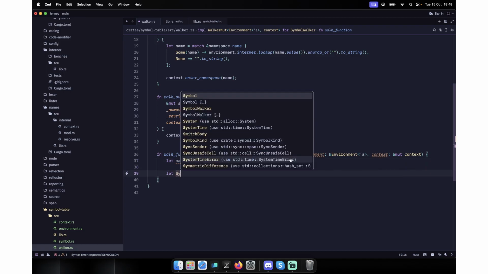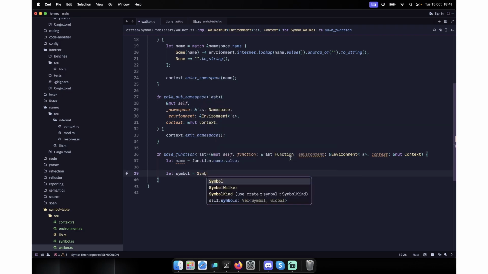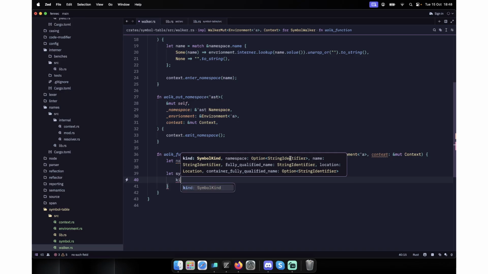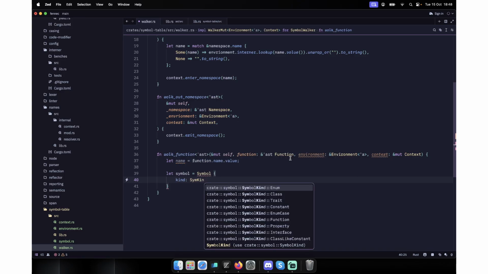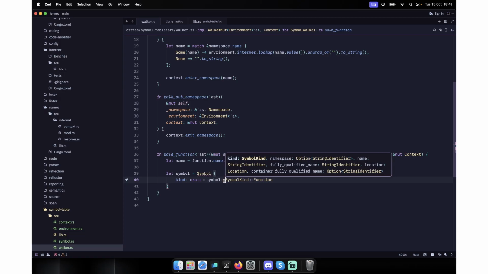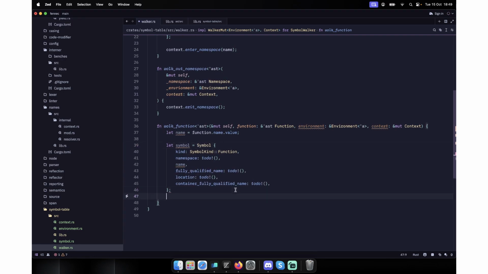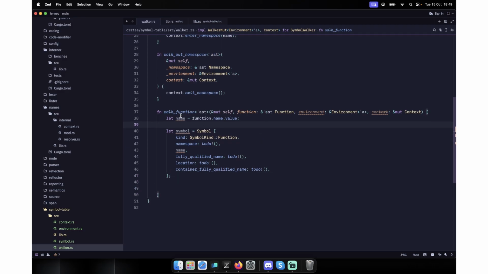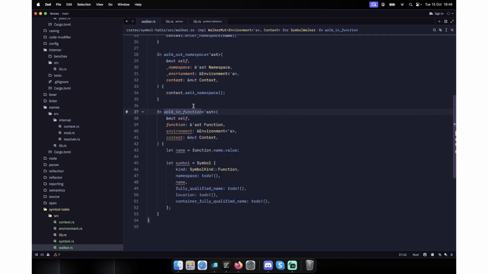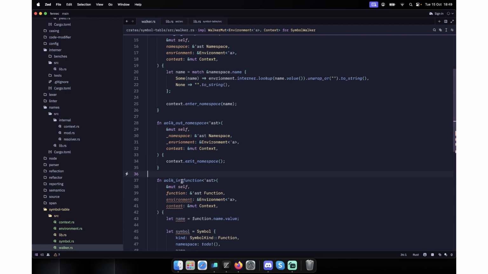And let symbol find a symbol, type function. Let's do this. Oh, this walk in, yeah, that's why it was named environment.